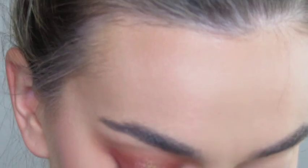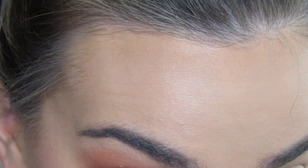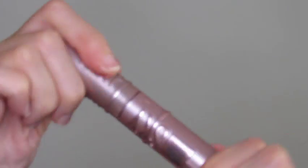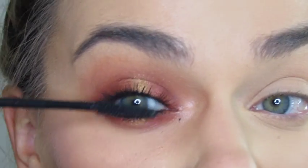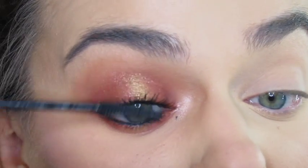I'm going to apply some black eyeliner. This is the Urban Decay Perversion to my bottom waterline. I'm going to tightline my top lashes, but do that off camera. I'm going to apply some L'Oreal Sky High mascara. Alright, I'm going to put my false lashes on, the Ardell Demi Wispies, off camera, and I will be right back.